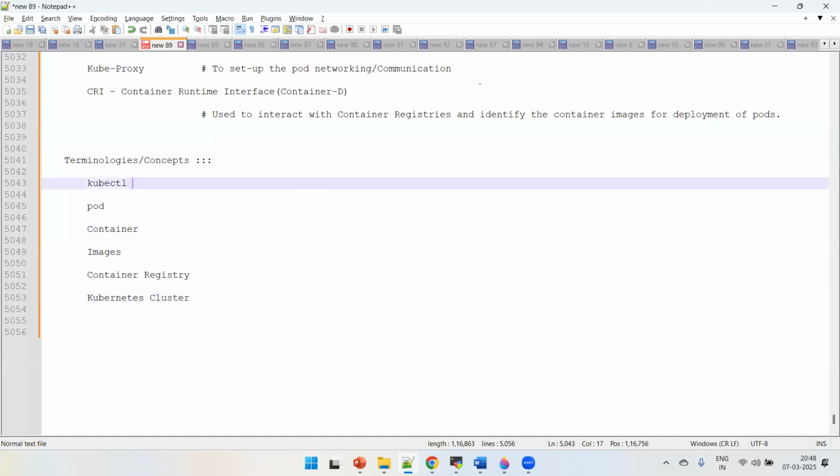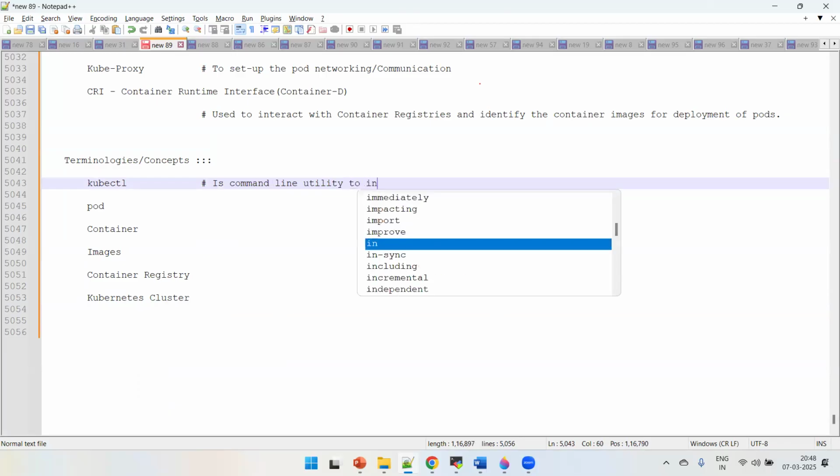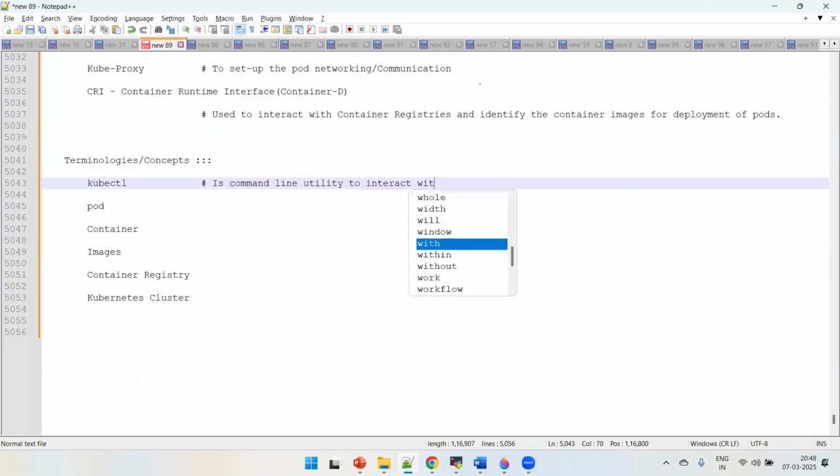And what is kubectl basically? Kubectl is a command line utility to interact with the Kubernetes master node. If you want to interact with your Docker engine, what did we use? We use Docker CLI, correct?